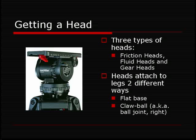There's usually 3 different types here: the friction heads, fluid heads, and gear heads. Heads have a couple of different ways to attach to the top of the legs. The flat base, which is what we've seen on our DVA101 tripods, or the ball joint or claw ball setup, which is what we see on our carbon fiber tripods at UAT.